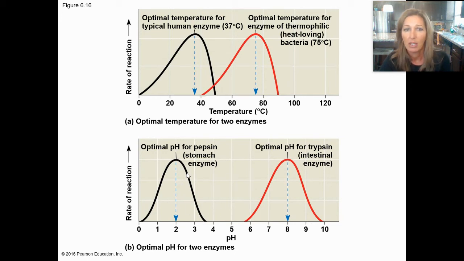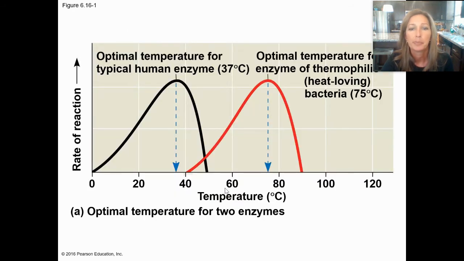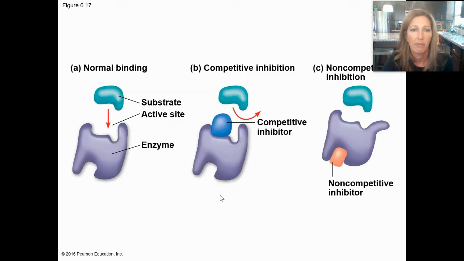pH does the same thing. Remember that with pH, we start changing the hydrogen bond interactions. We start changing the R group interactions too. So every enzyme has an optimal pH where the protein will have its optimal shape and therefore its active site functions. Imagine with both of these that your key to your house melts. Now the shape of your key no longer functions. Well, that's what happens when you get out of the optimal pH range or you denature the protein with too high of temperatures. So make sure you're aware of those.